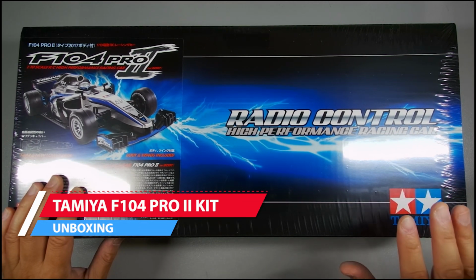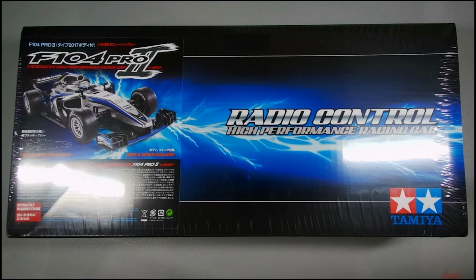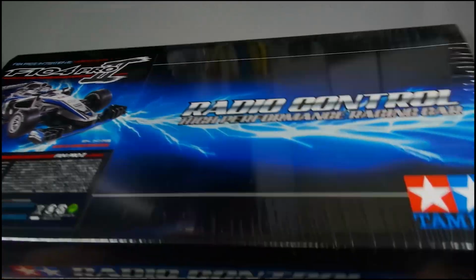Today we're going to unbox this Tamiya F104 Pro II Formula 1 kit that comes with this body. Let's not waste any time and get started.